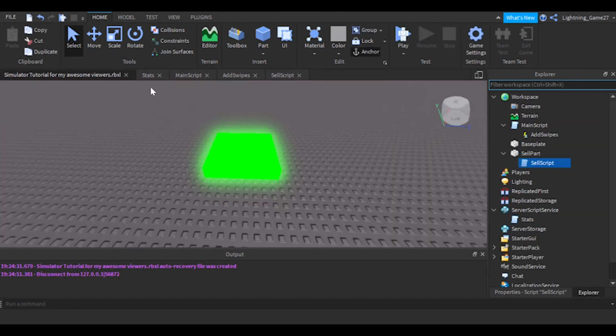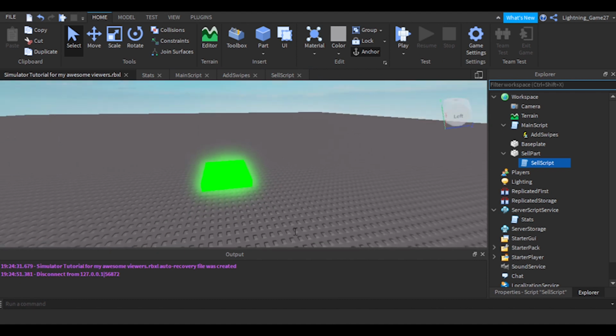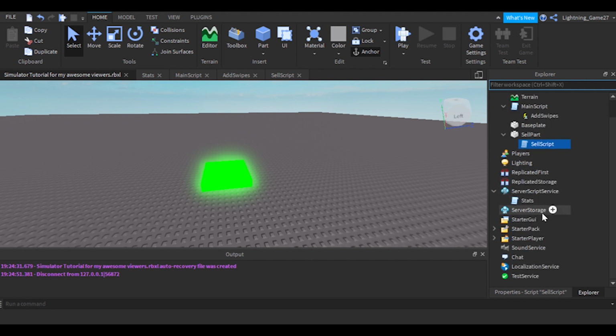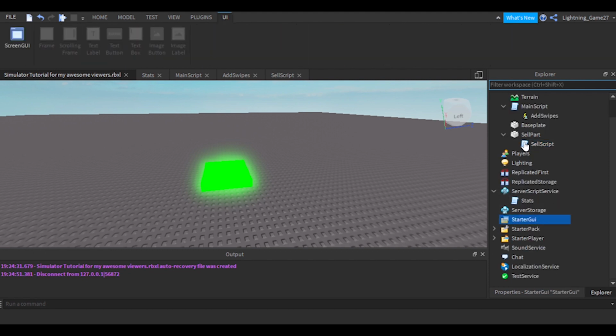So now we want it to show a screen GUI and then show the stats. I mean, it's optional if you want to, but I would suggest you do, because most simulators have this thing. So I'm gonna add a screen GUI into starter GUI, name it main screen or whatever you want, doesn't matter.